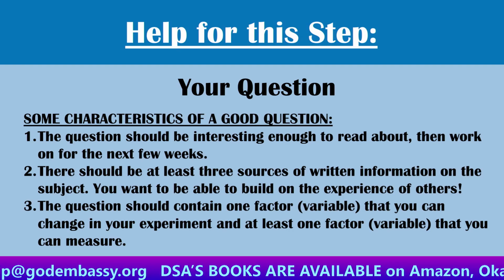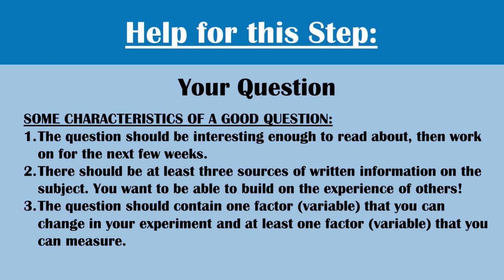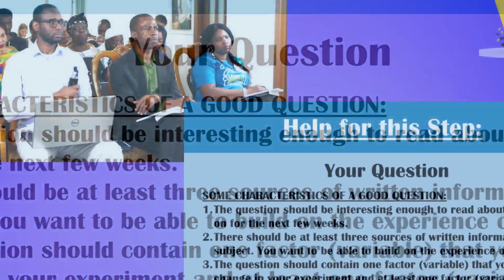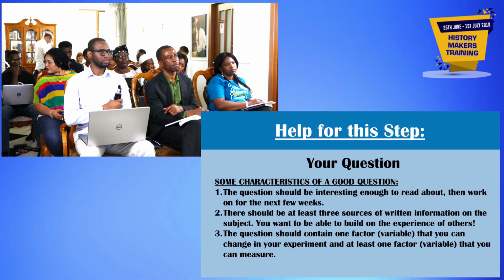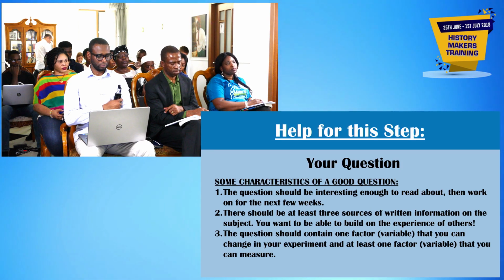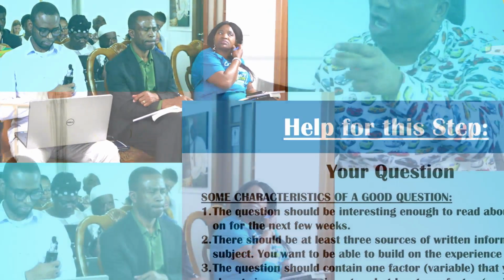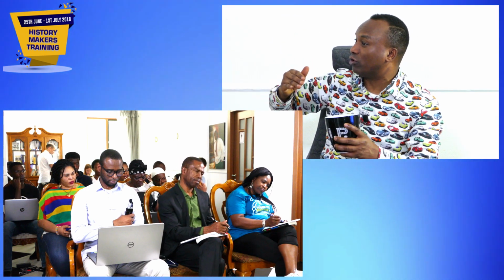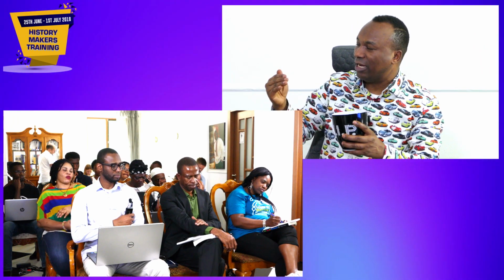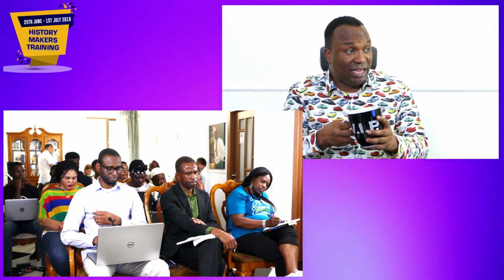Okay, what about if it is not salt that I remove, but let salt remain, let me remove sugar. Then later on, come back and say, okay, let sugar remain, let me remove salt. And how will it taste? Then you write it down. This is how this will taste without salt. This is how it will taste with salt. This is how this one will taste without sugar. And this is how it will taste with both salt and sugar. Those are variables. You must be able to not just say, okay, they said it is with sugar and salt, and you have done it like that. No, you must say, okay, but as science, it means you are checking what will happen if, then that is one thing to replace it.